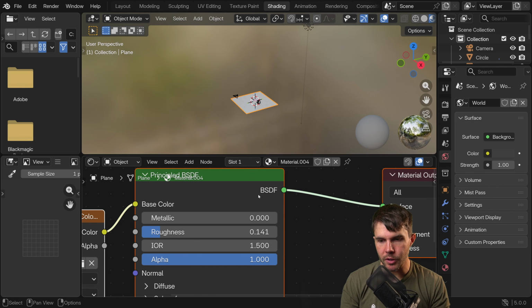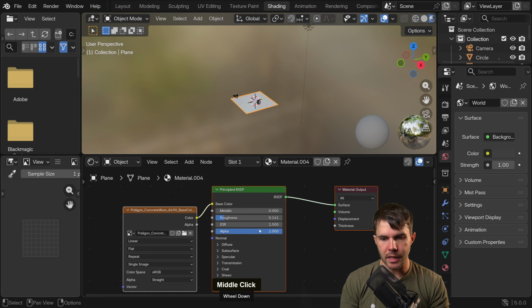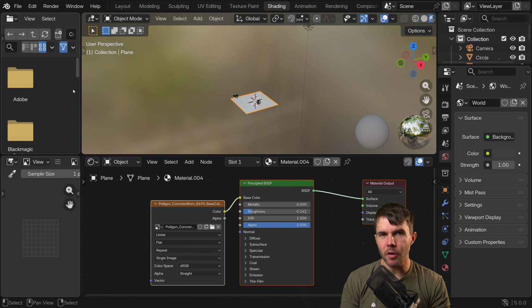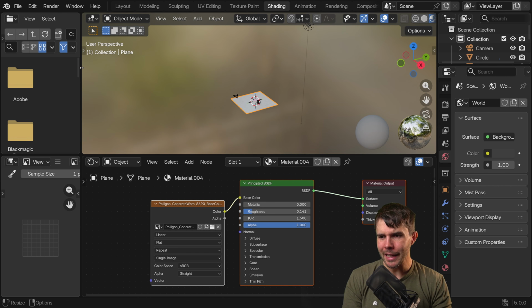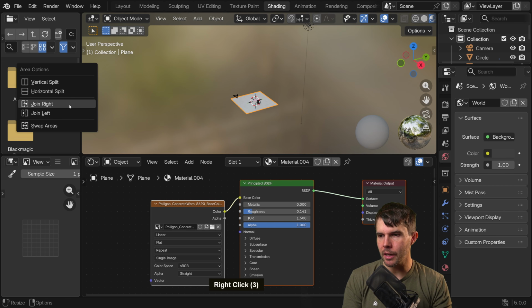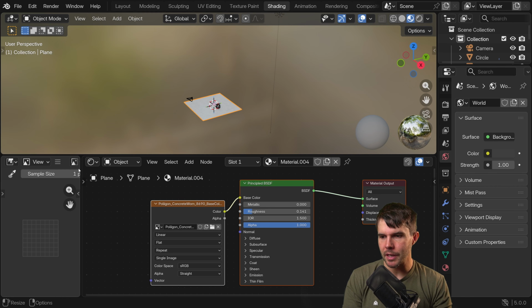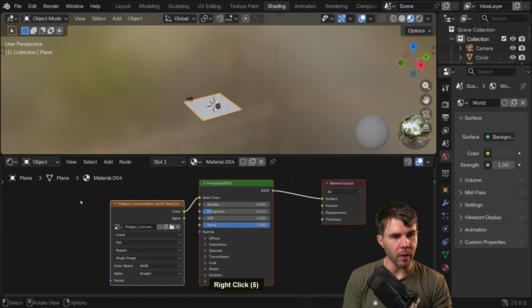Now this view looks completely different. You've got a 3D view at the top. You've got these nodes here, which are very useful. And then you've got two over here that I think are kind of pointless. I don't really think they should be here. I've never really wanted them. So I'm going to right click on the divider between these little windows here and say join left, and then I'm going to do the same for the bottom, join left.